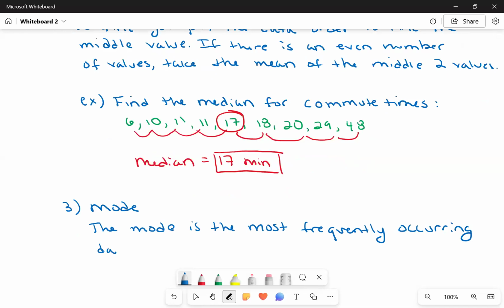Data value here. I'll use that phrase. And here is what the mode is useful for. It's really useful for categorical data. So when we're talking about non-numerical data, the mode represents what we call the central tendency because it's telling us the most frequent group, the answer that most frequently comes up.